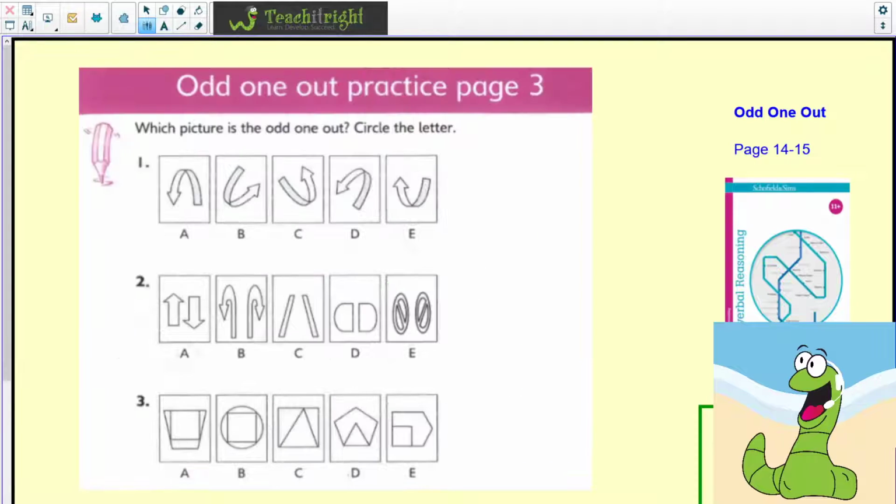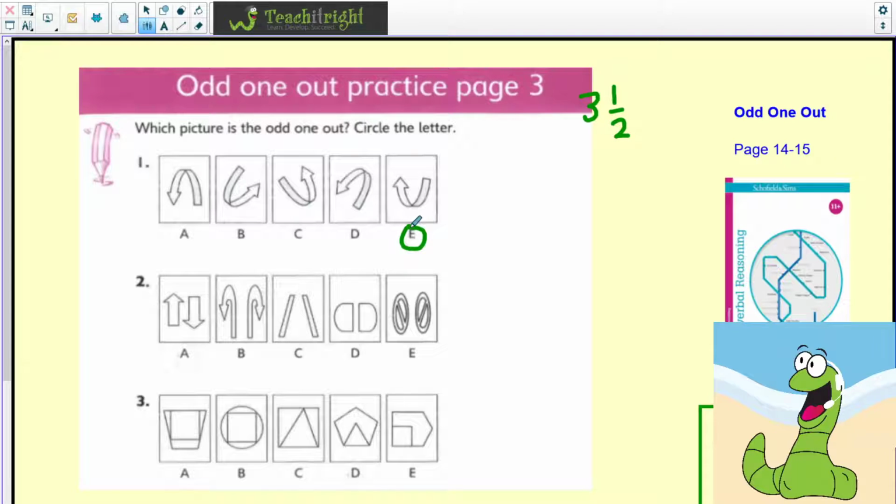Let's go and have a look at the next set. We're looking now at pages 14 and 15. So this is page 15 that we need to be looking at. And let's see if we can work out why these are the odd ones out. So again, time yourself. Hopefully you timed yourself for 3.5 minutes. And you can work down through afterwards. Once you've done all 6, you can come back, watch the video and see what your answers were.